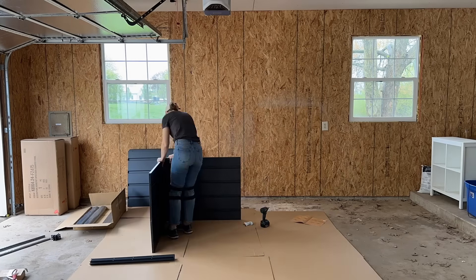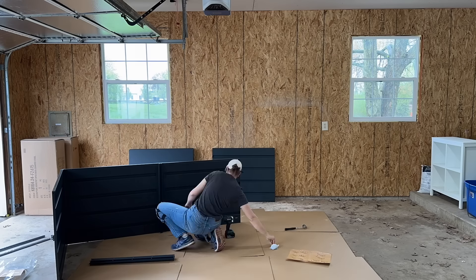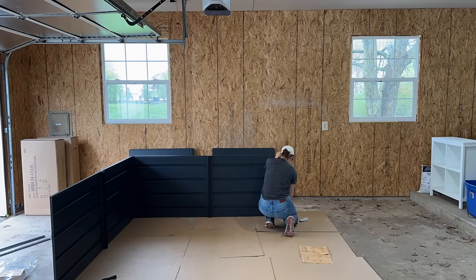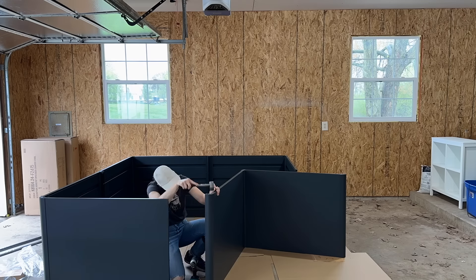Here is the assembly of the installation. These came together very easily — I did it on my own, even though they're very large. I did it two different ways and I'm going to share my opinion on which was best. The key to success: level ground. The first bed I built out where we're actually going to be installing them, thinking they're big and heavy and I don't want to carry them. That was completely wrong. It was so uneven, even after I tried to level the soil, and it made it really difficult to build. I built the first one in three hours; I built this one in 45 minutes because I'm on level ground.